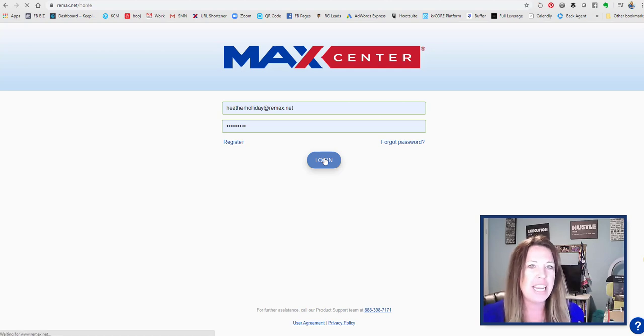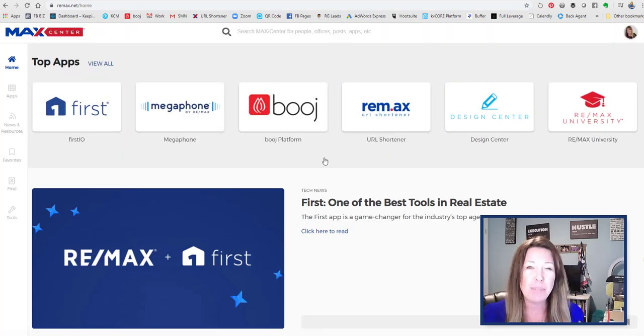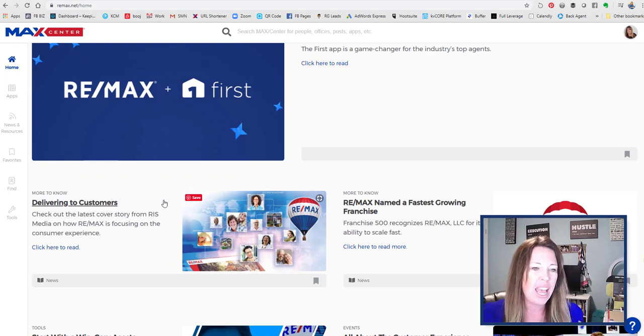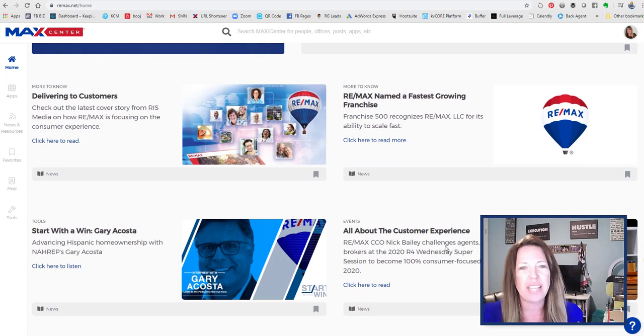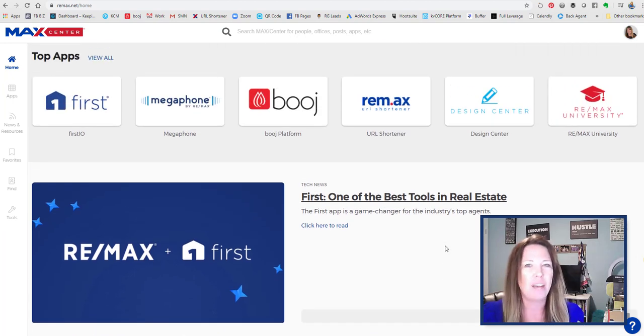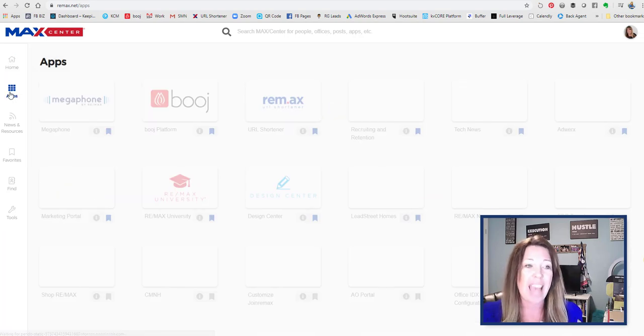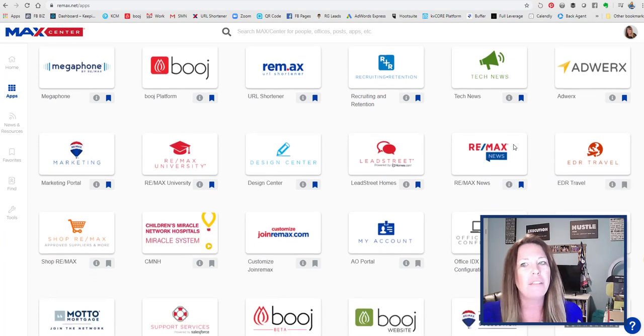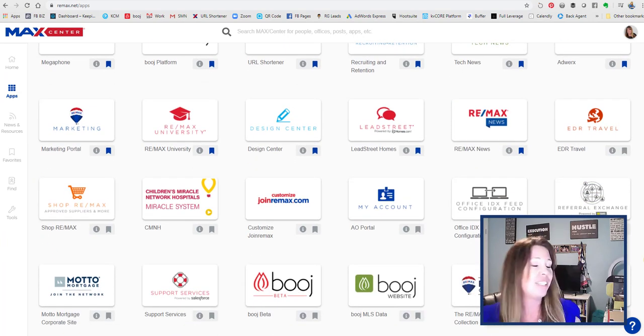Once you're in here, you're going to see you have apps, you have the latest news, as well as just a bunch of other things. It is going to be based on, I think, what you actually look at, so it'll be kind of customized. These apps are going to be in order, and if you favorite some, those will go to the top. To view all of the apps, you're just going to go over to the left where it has apps. This is going to give you all of the tiles that are available. This is constantly changing as they're adding new things all the time.